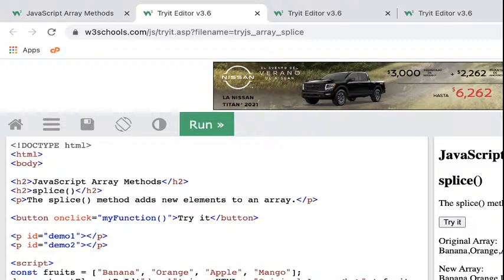We're adding lemon and kiwi to index 2 and index 0. No. Where did lemon go and where did kiwi go? Lemon kiwi. Splice 2 comma 0. I put it between apple and orange.